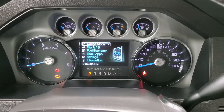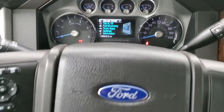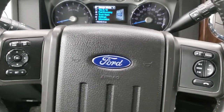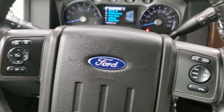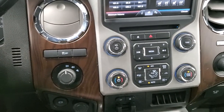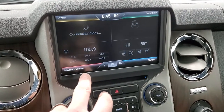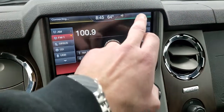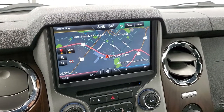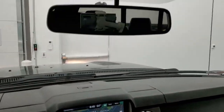The instrument cluster is very nice and clean. You do get all the different settings right there. It comes with the leather-wrapped steering wheel, Bluetooth and audio controls on the right, and cruise controls and information center controls on the left. It does come with the six-speed automatic transmission with optional tap shift and turn dial four-wheel drive. Stability control. This one has the MyFord Touch radio with AM, FM, and Sirius XM radio capabilities. And then this one has the factory navigation system, which is actually part of the Lariat Ultimate package — it gives you all the leather seats and the factory navigation. And up top we have the power sunroof.